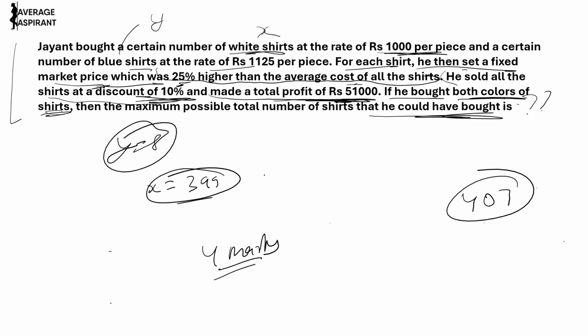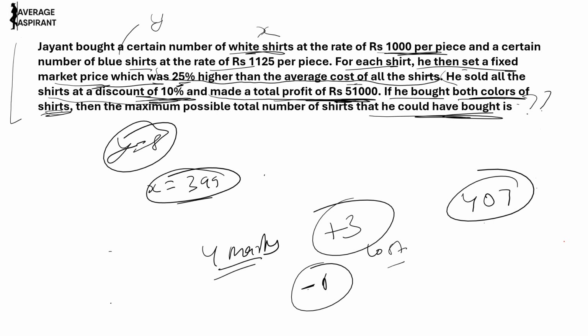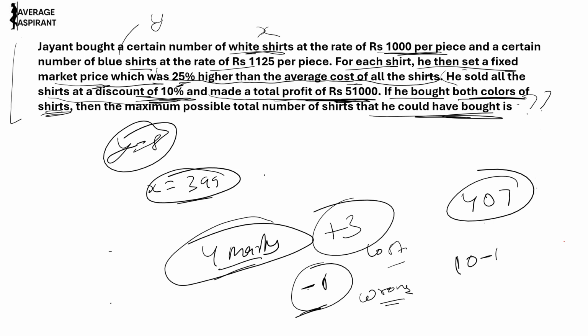Why 4? Because plus 3 you lost, because you did it wrong, and minus 1 you would get if the answer is wrong. In this case it is TITA, so you would not get minus 1, but if it had been an MCQ, it would have cost you a total of 4 marks. And 4 marks can easily make a difference of 10 to 15 percentile, depending on where you are, obviously.